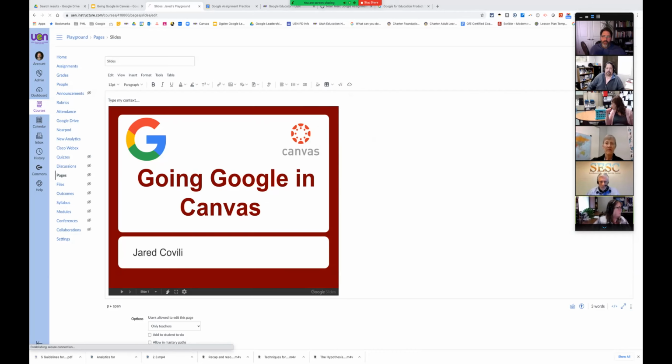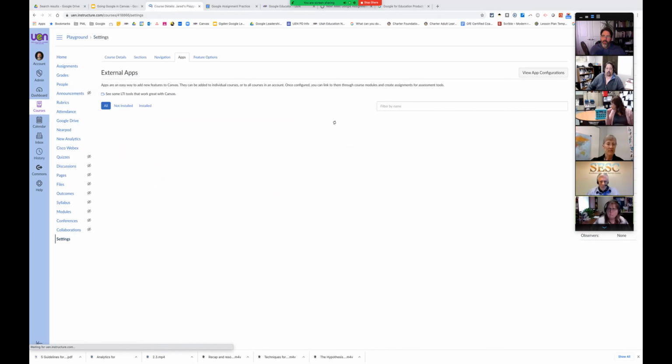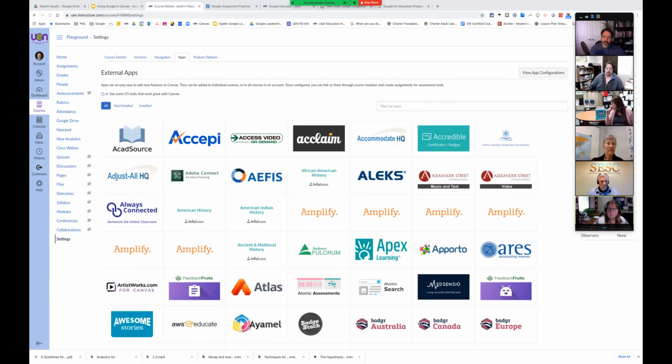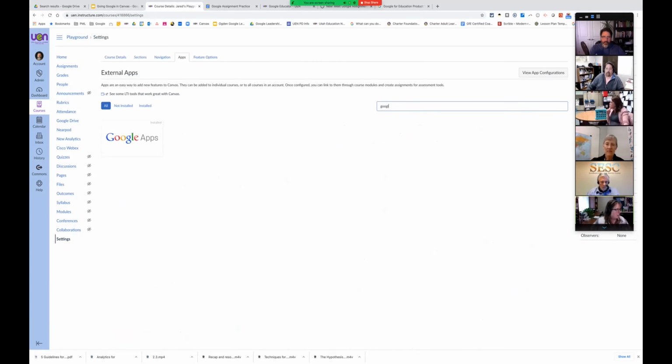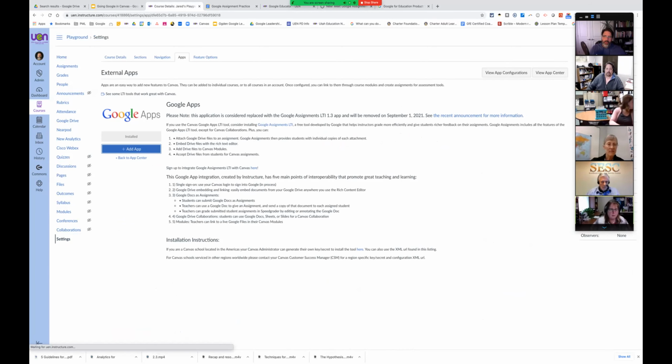We'll leave this page. We're not worried about that. So they're called apps and they're found in your settings. They're usually already turned on. If I just search for the one that says Google on it, this gives you a little idea of how this works. You can see here, it's called the Google Apps application, and that's what Chris is talking about.